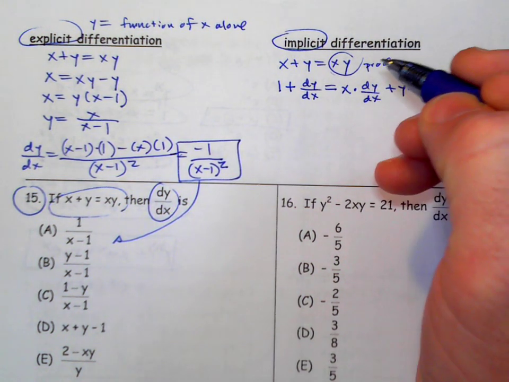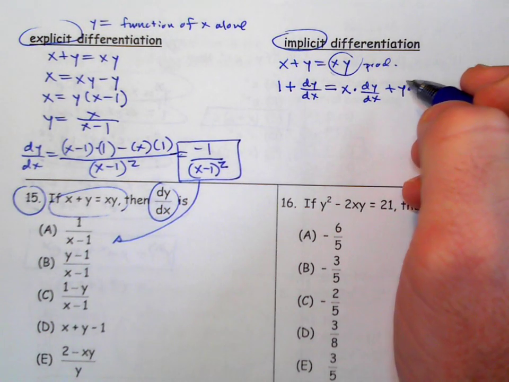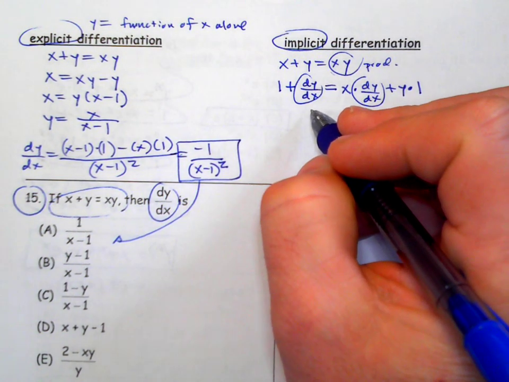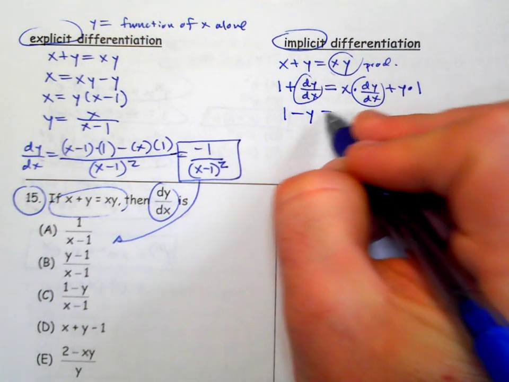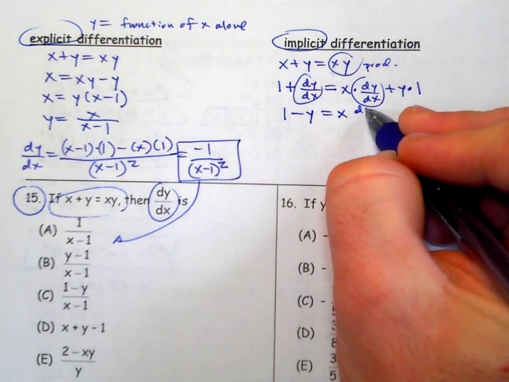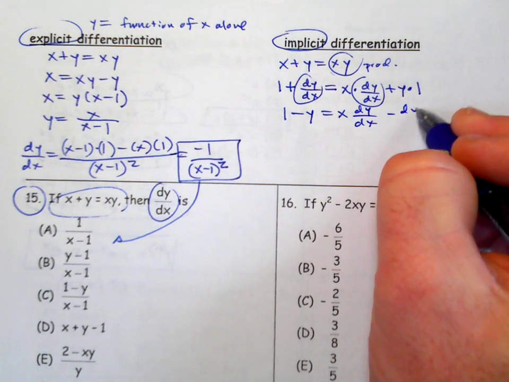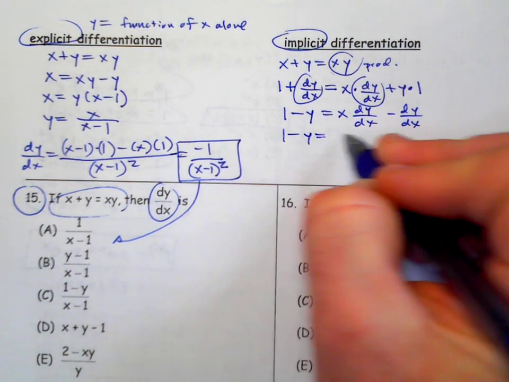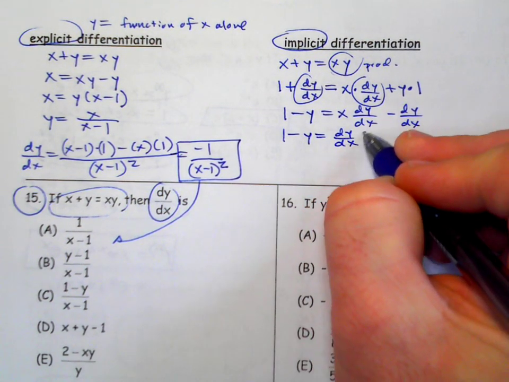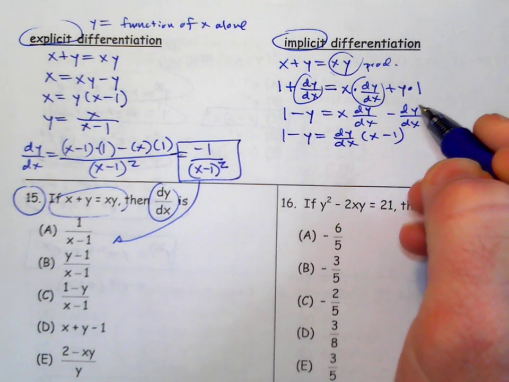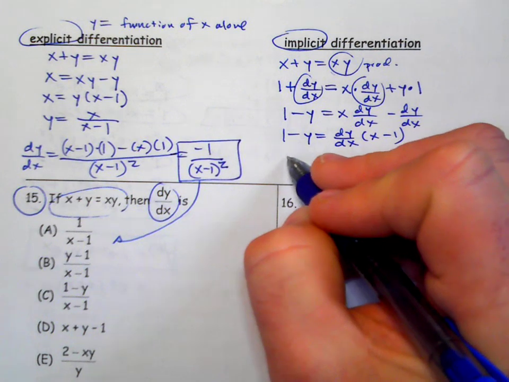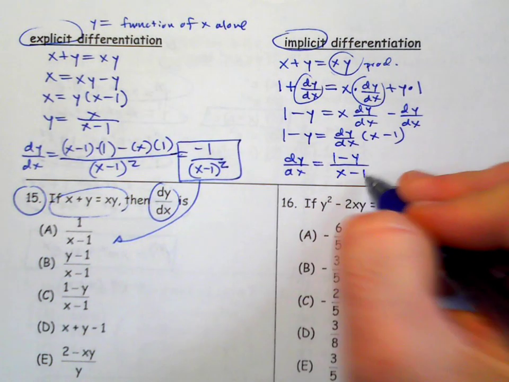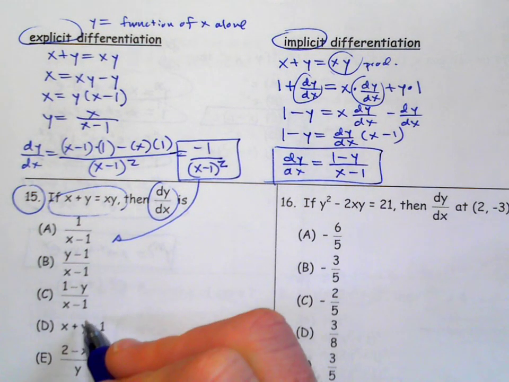So anytime you encounter a y when you're taking the derivative, you're going to get a dy dx. This is what we want. So now we got to get those together and get all the other stuff on the other side. So we could say, let's subtract this dy dx over here. They don't cancel each other out. We're trying to combine them together. That's what we're trying to find. So we're going to factor out the dy dx, similar to the strategy we used over here to get the y by itself. And then we're going to divide both sides by x minus 1.